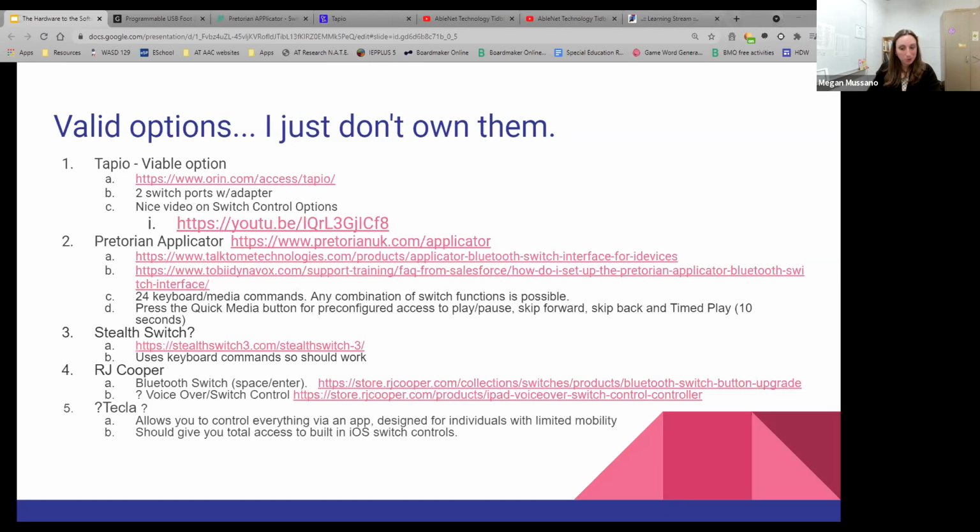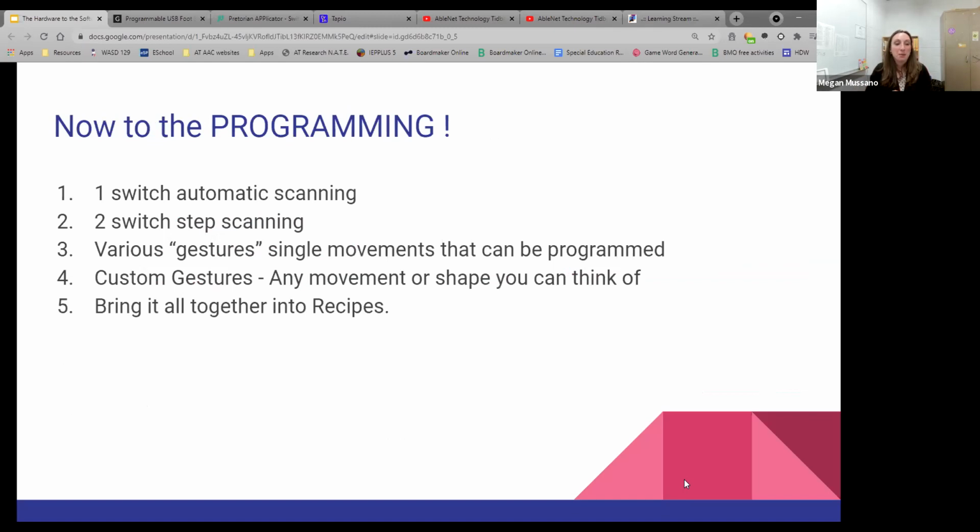We will talk a lot about the programming next time, but I couldn't leave without a little bit of programming. Today I talked a little bit about the one switch automatic scanning, which will set up automatically if you just plug one switch into the Hook Plus. There is also two switch step scanning, which you've seen in a lot of examples, like the video I showed about the Bluetooth. When you plug two switches into the Hook Plus, it automatically configures for two switch scanning. Those are the built-in features in the iPad, the switch accessibility that's automatically built into the iOS systems, I believe starting from iOS 7.